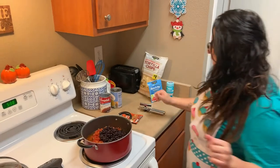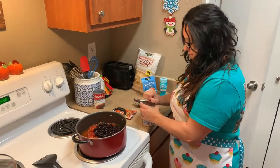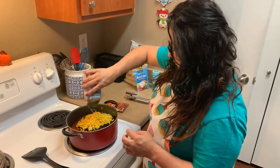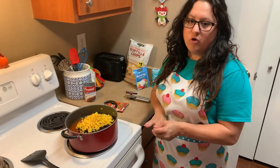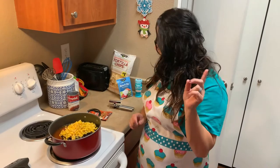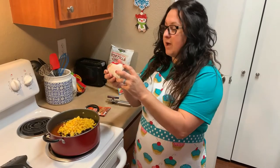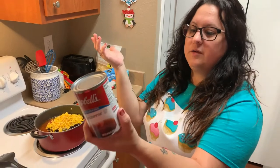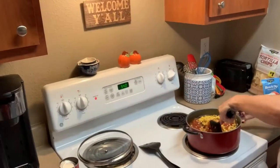It's already smelling good. Then you can put your corn in. One can of corn, juice and all. And then the recipe does call for beef broth, but I forgot it and I'm not going back to the store for it. So in my cupboard, I have this. It's beef consomme. I don't know, I'm gonna put that in. It looks like beef broth. And this makes a lot.